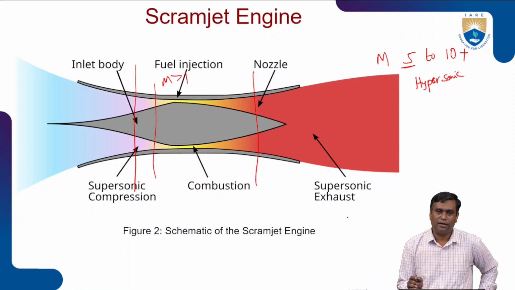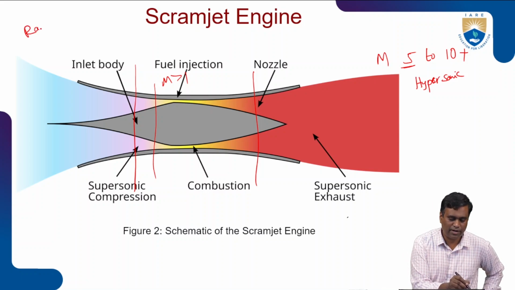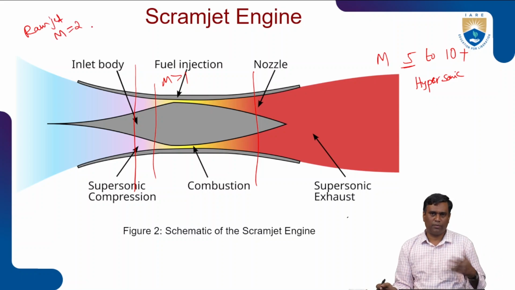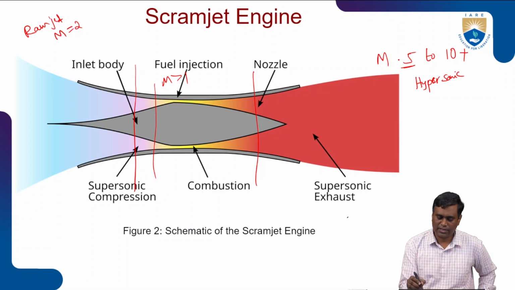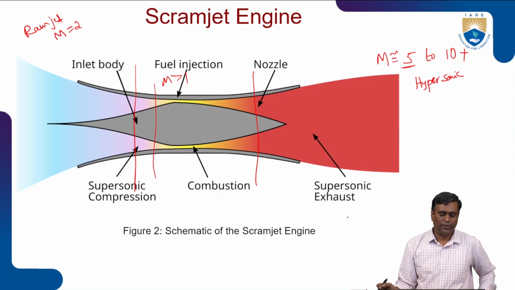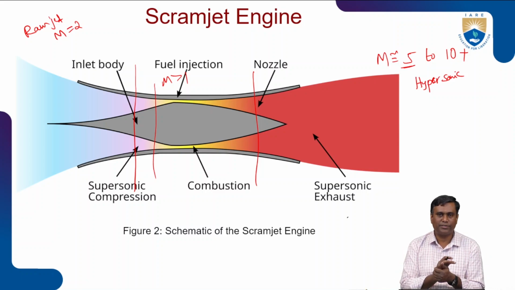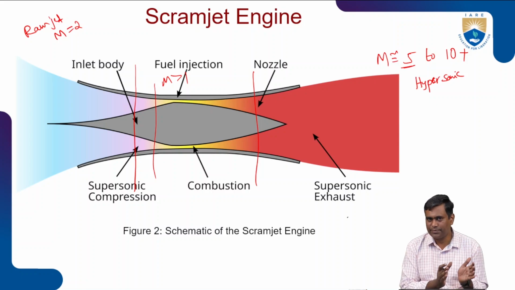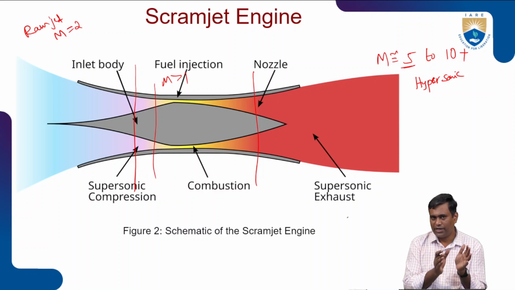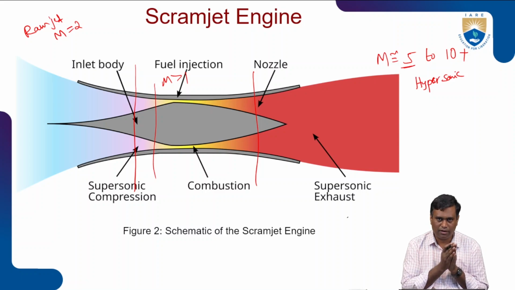And in both the cases, the air intake is supersonic, because in case of ramjet, the minimum is 2. The vehicle should move at 2 or above, right? Here in case of scramjet, 5 to 10. So at these speeds, sustaining continuous and stable combustion is very complex in both the cases. And sustaining these speeds, developing and having such inlets, and controlling the placement of shock waves is also complex, right?